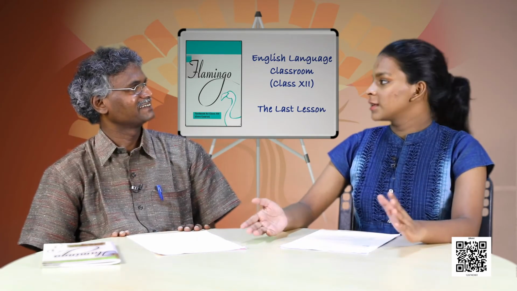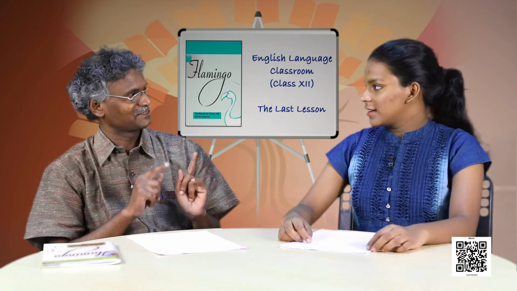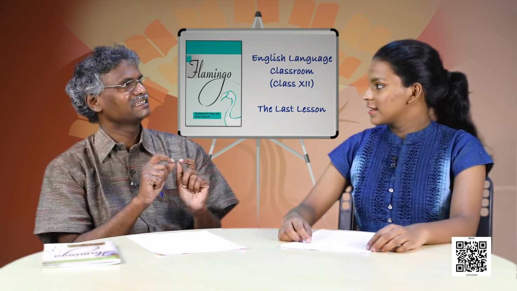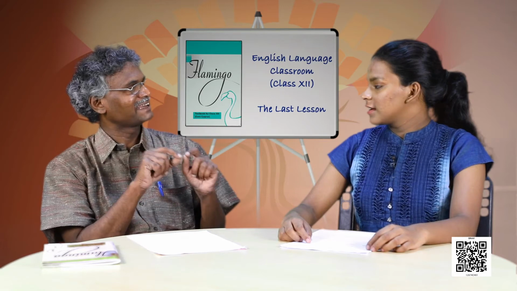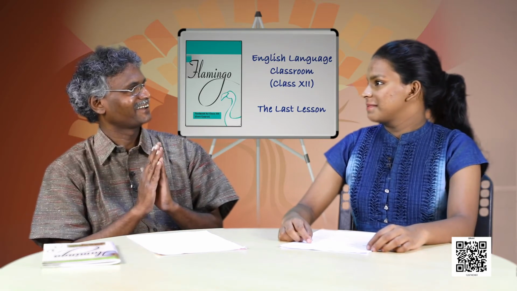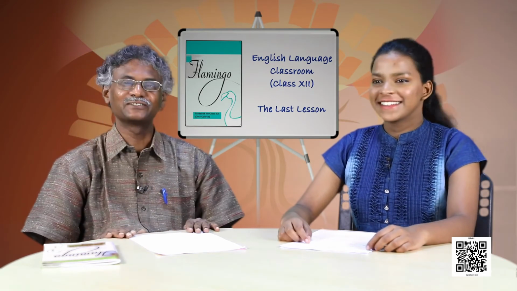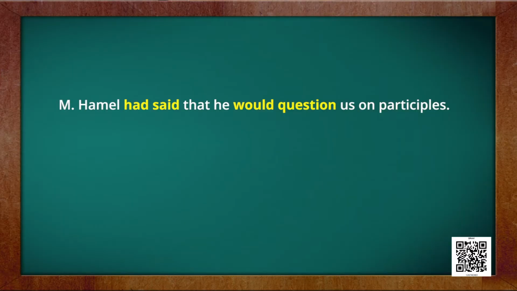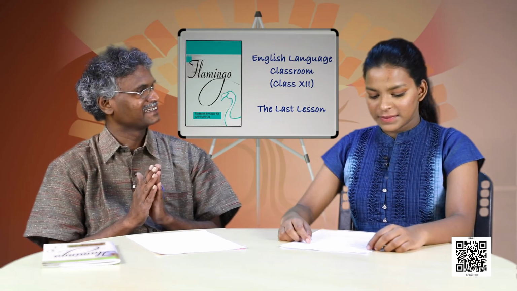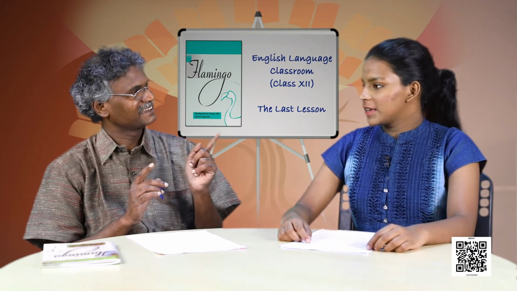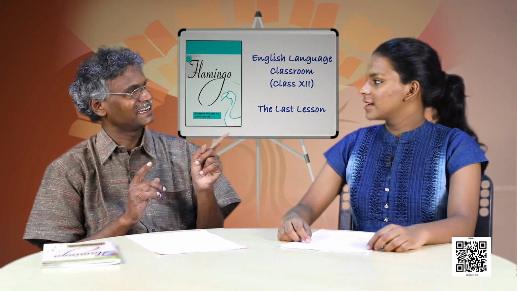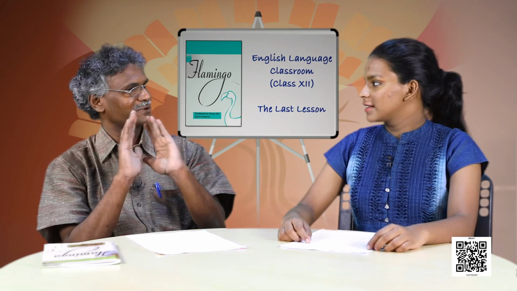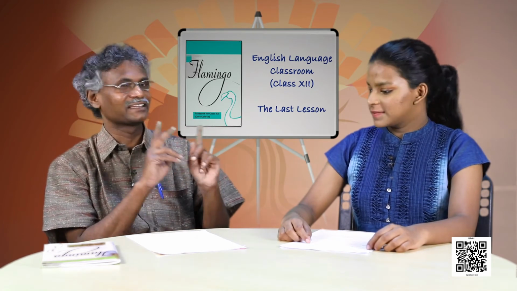Why? Because it's in the past. Okay, it's in the past, fine. But I'm asking, say said instead of had said, why had said? Okay, don't worry. That's what we are going to learn today. Then let me read the sentence again, learners. Mr. Hamel had said that he would question. There are two actions in the past. He had said something, and then he said he would question. So he would question and he had said. Okay, there are two actions.